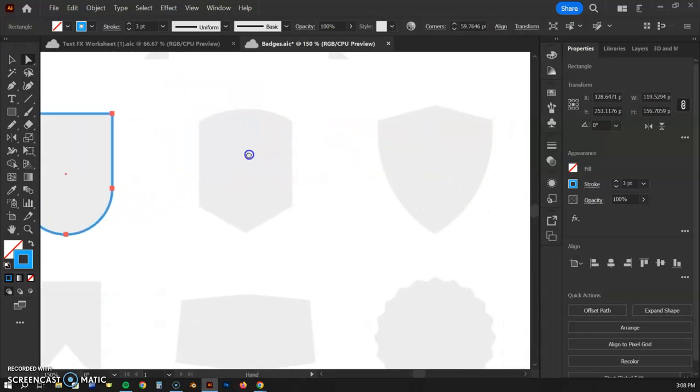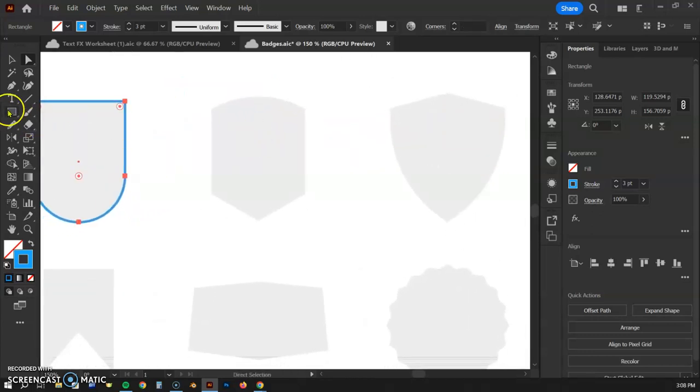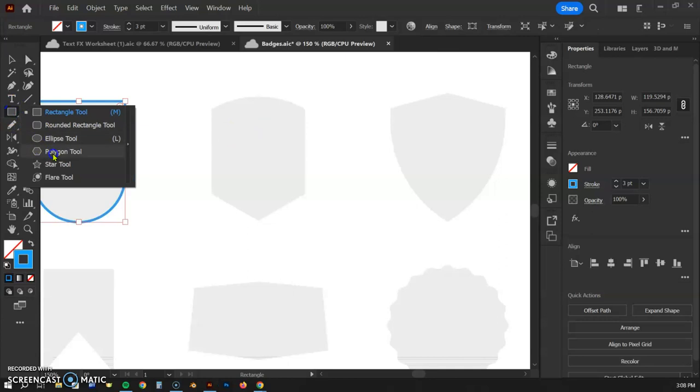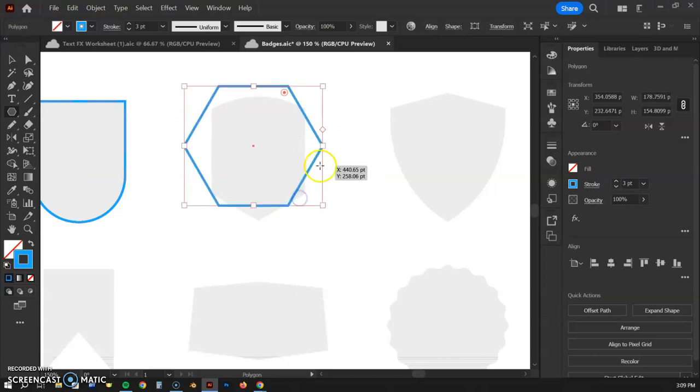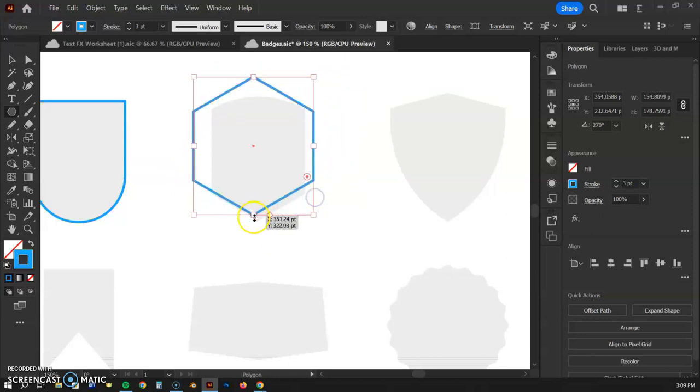So let's go over here and try this one. This one we could try to build with a rectangle, but I believe that the polygon tool is going to be a little bit better here. So I'm going to go ahead and click and drag, and if I hold shift, that's going to maintain that proportion for me. So I'm going to go ahead and drag it there. And that's not quite right, obviously. So I'm going to go to the corner and I'm going to rotate so that I get the point down at the bottom. So let's go ahead and rotate and also hold down shift until I get that point at the bottom. So that looks good.